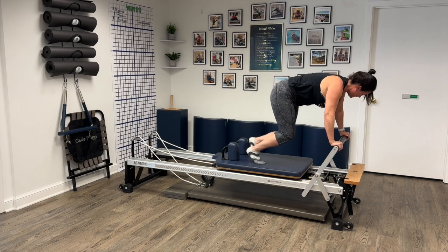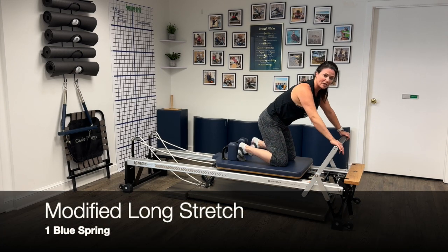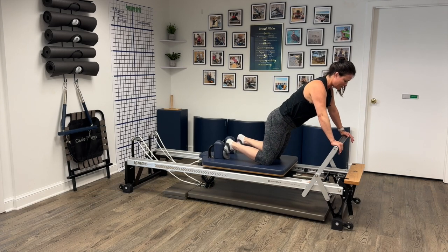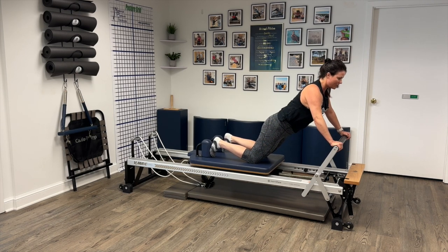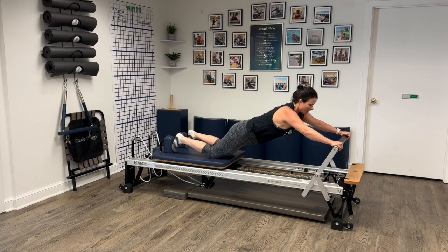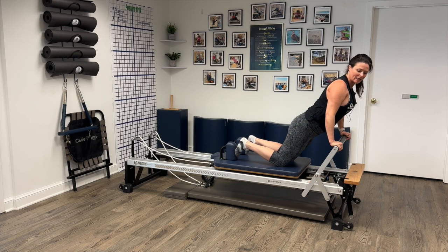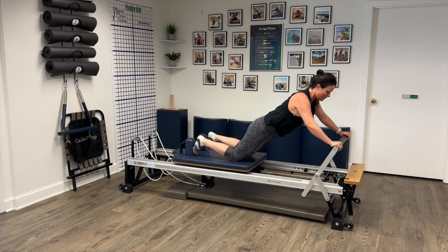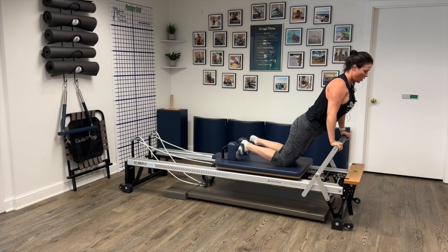Let's come down to our knees. I'm going to remove the red spring, leaving just the blue. Knees down, feet against the shoulder blocks. And I'm going to simply drop my hips forward, open the shoulders across the collar here, and I'm going to stay on the knees as I press out and then I pull in. Now when I pull in, I'm pulling all the way into the dock. Inhale, we travel out, and then exhale, home.